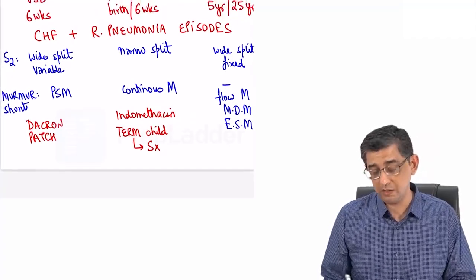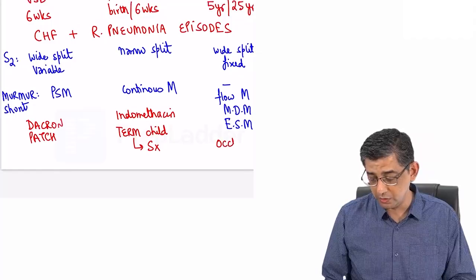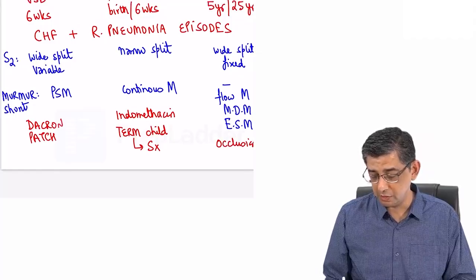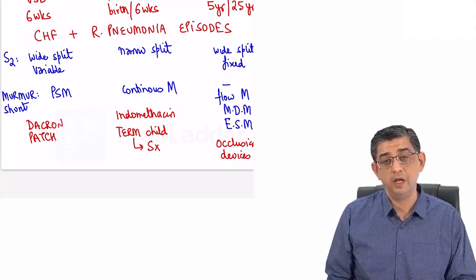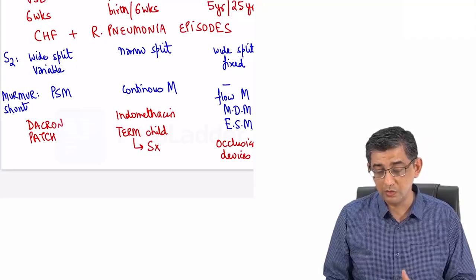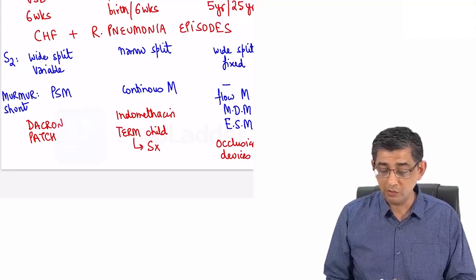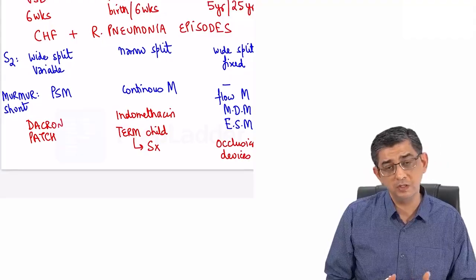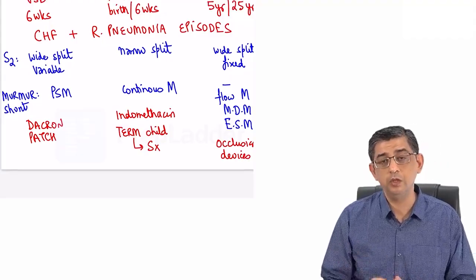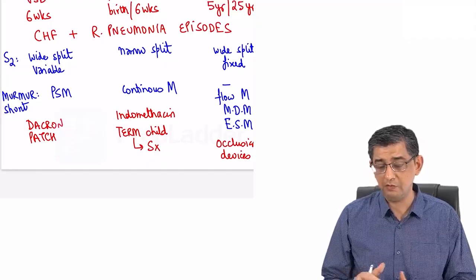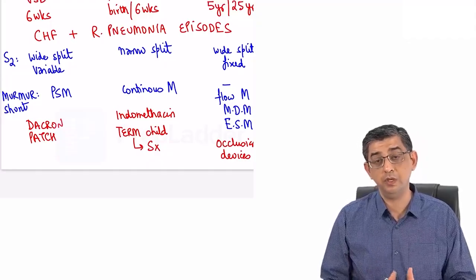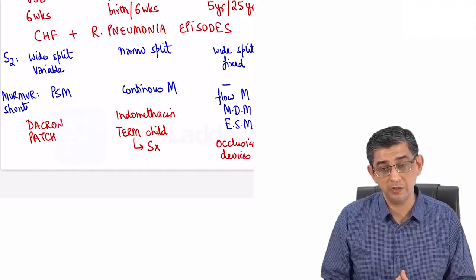And in ASD, we have a special occlusion device. This occlusion device can be introduced via the peripheral vein, via the basilic vein, and it can actually close the hole. The reason we use occlusion devices in ASD is that it is a low pressure shunt, so the device will be able to hold its position, whereas the device will definitely get lost if it is a VSD, which is an ultra high pressure circulation.